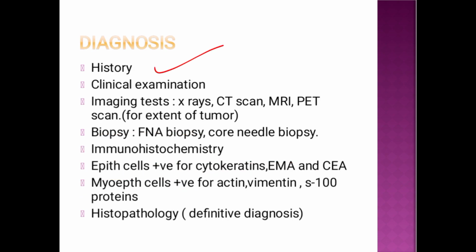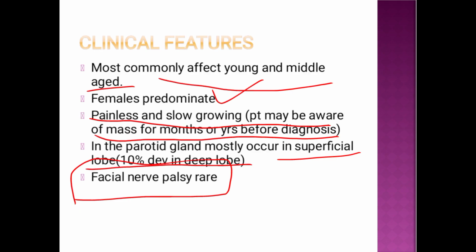You will take history from the patient, and you will see the age of the patient. Then you will do the clinical examination. In clinical features, you will ask the age of the patient, whether female or male, and whether it is painful or not. You will see the patient mainly.